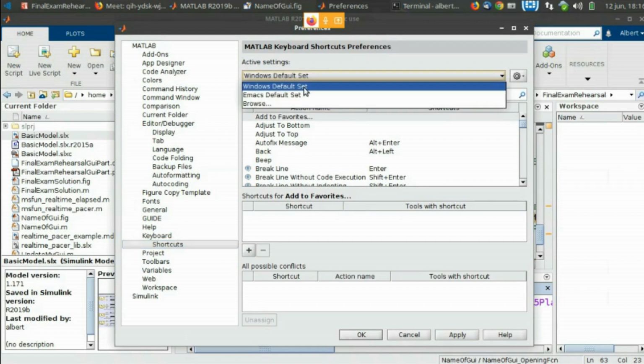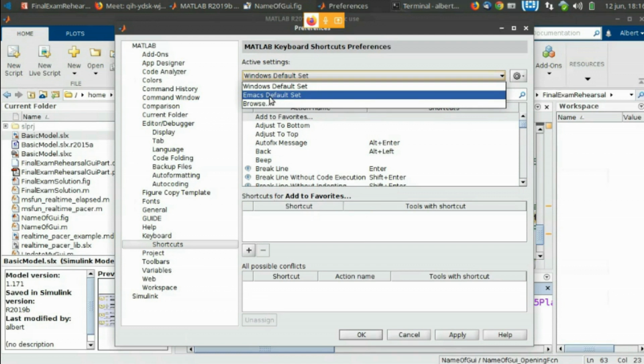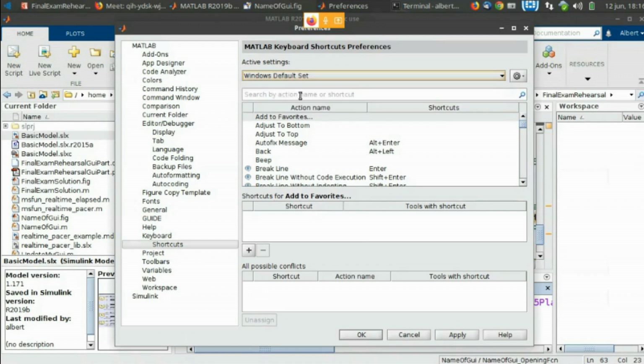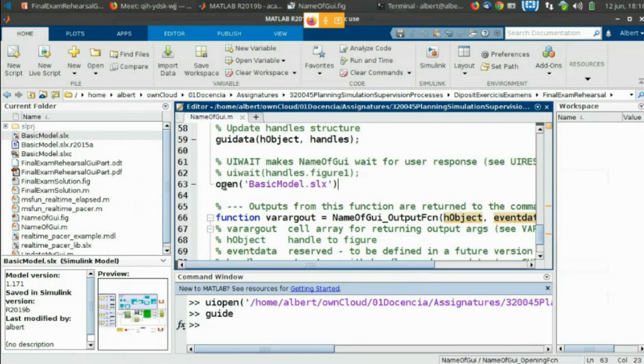Because if Control-C, Control-V are not working, it may be caused by this Emacs default set. So remember, Windows default set, but it should work by default. Okay, so I have pasted this open basic model.slx.